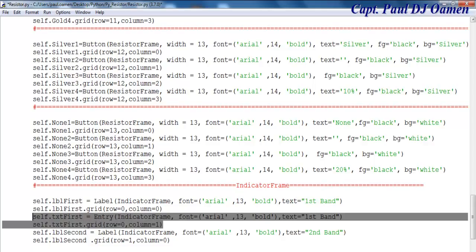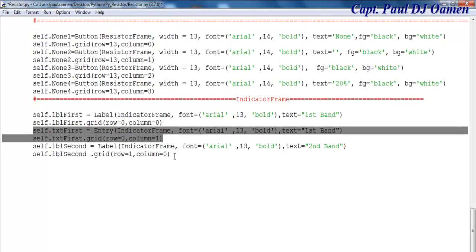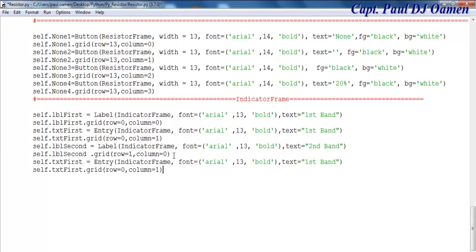So copy that and paste it right underneath here for this next one, and this is going to be for the second. Paste that there, paste this here, and let's change this to, this is 1 and this is going to be 1 there. And what text do we have on here? There will be no text.